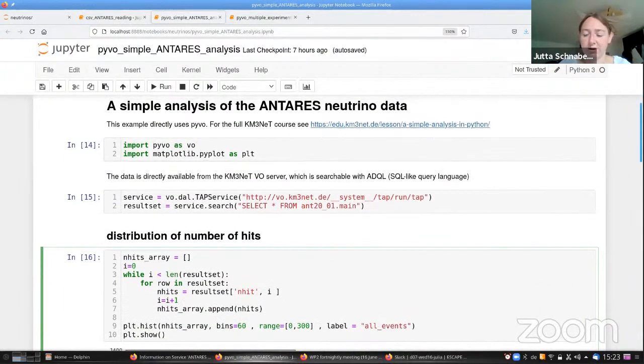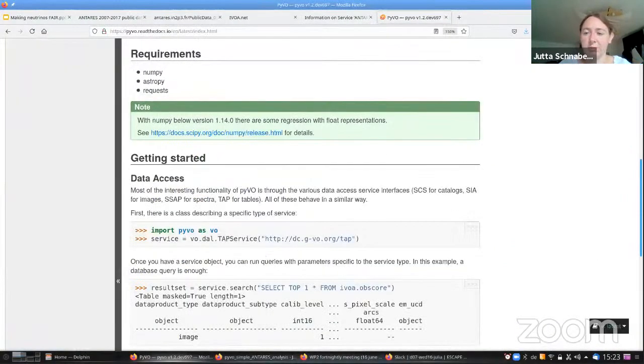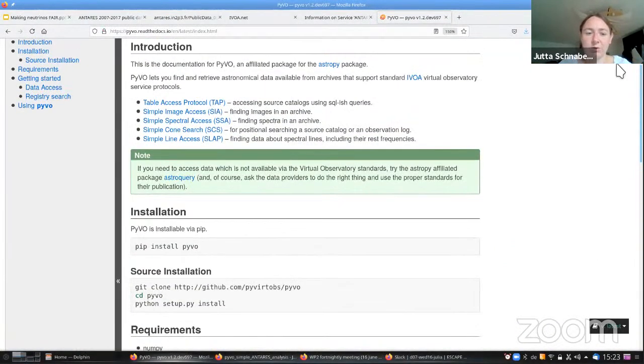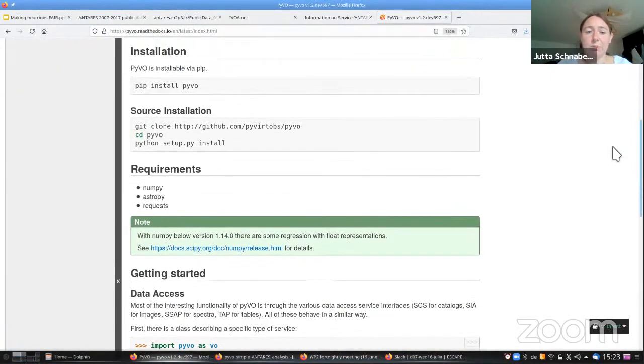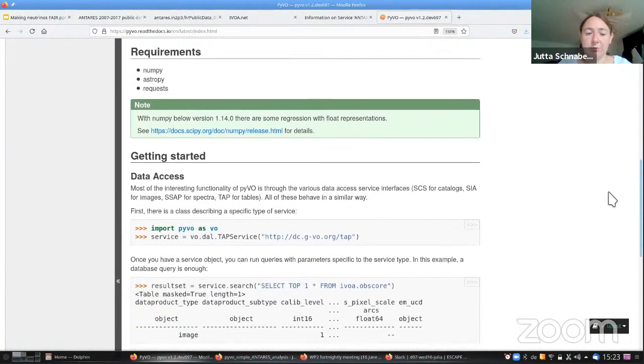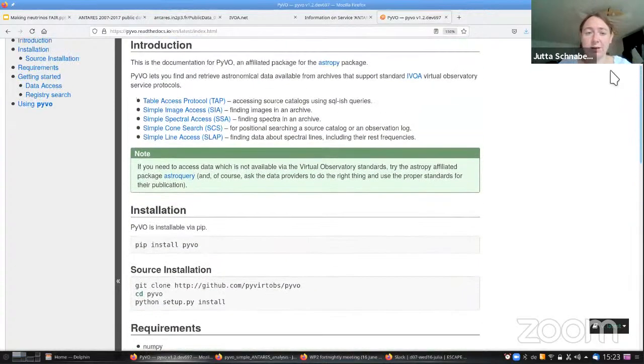And also there are some nice tutorials. So PyVO comes with a lot of description of what you can use. And basically what it does, it gives you an interface to the registry. So as you see here, you can import PyVO and then, for example, call this TAP service. So TAP service was the table data.